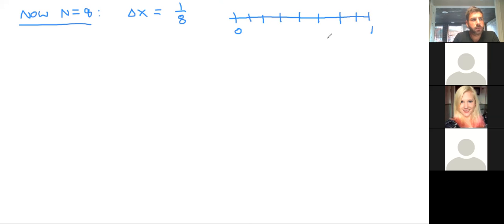Now I have 8 pieces. And if you do this carefully, like you're back in 5th grade, don't think about all the calculus. Right away you'll say, okay, I get it. This is 1/8. This is 2/8. 3/8. 4/8. I know it's a half, but let's write it as 4/8. 5/8. 6/8. 7/8, and then the last one is 8/8, or 1.